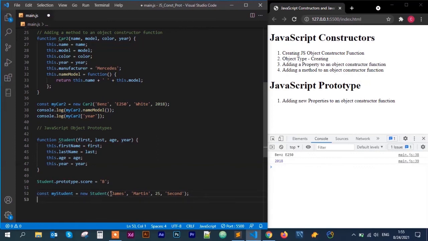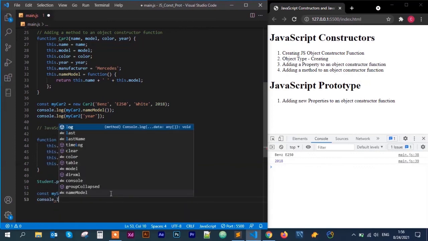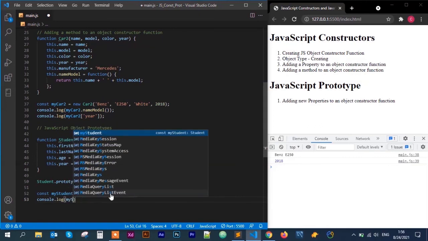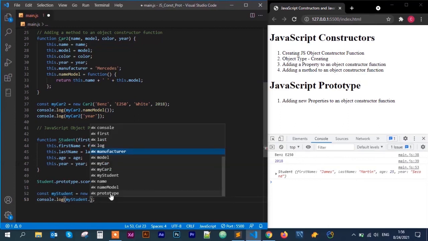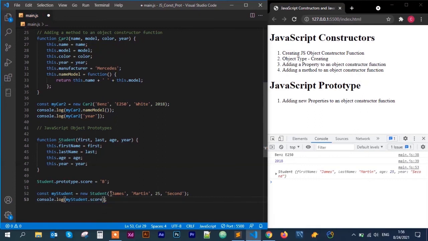Now if we come here and say console.log(myStudent), let's see what we get. You can see we are still not getting the score that we added to our object constructor function. But if we access this prototype property directly by doing dot score, let's see if we get what we want.